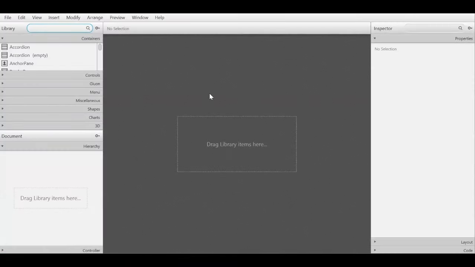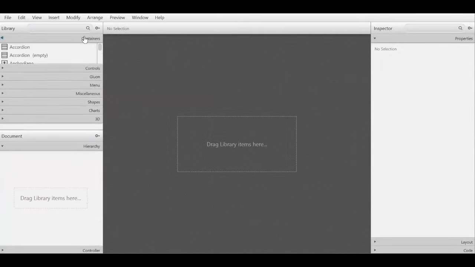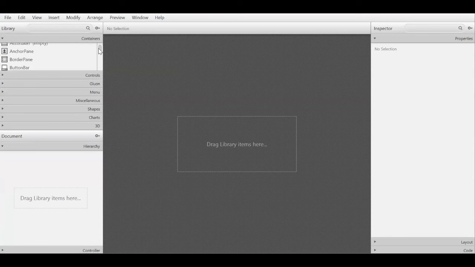In JavaFX Scene Builder, everything you see in the hierarchy panel, like buttons, labels, layouts, etc., is made up of two main components. Okay, so one is the containers, which are the layout panes, and the other is the controls, which are UI components and widgets. So let us try to understand these two clearly.